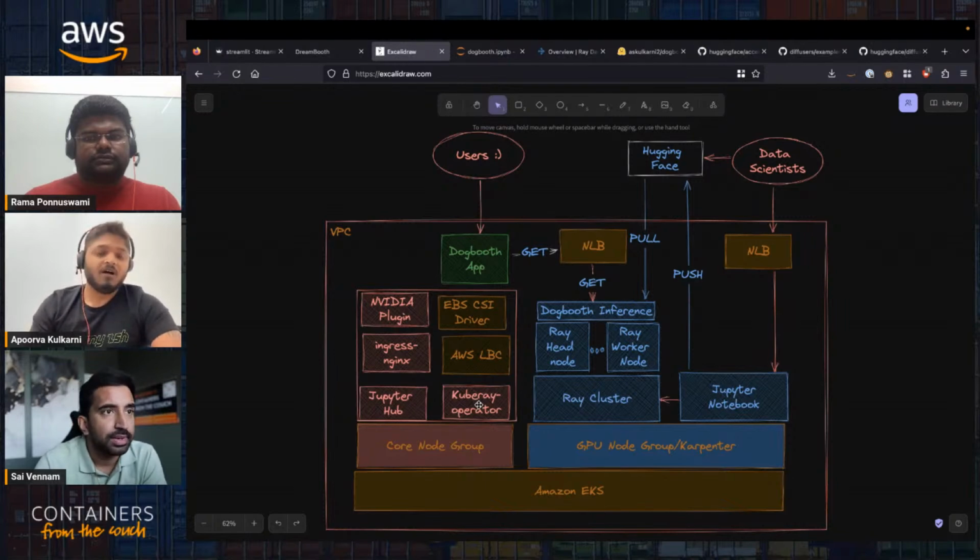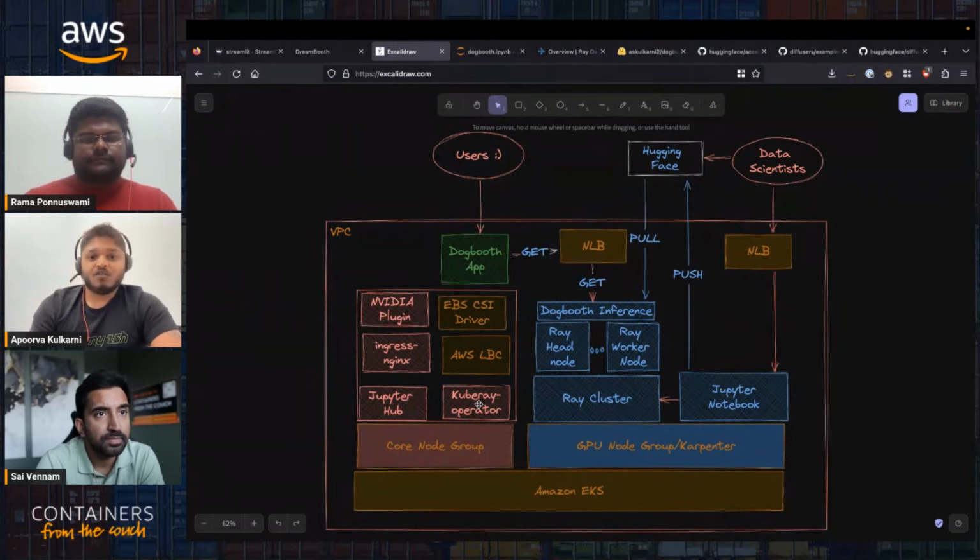And then last but not the least, the NVIDIA device plugin, right? This is what allows a GPU node to join the cluster and be recognized as a GPU-capable instance, because when I want to provision resources that need GPU, the Kubernetes scheduler needs to know where those GPU nodes are and where to schedule those pods. And so when these nodes come up, the NVIDIA device plugin will add some labels to those nodes so that the scheduler knows that those are GPU-capable nodes. So it's a very critical component of this cluster.